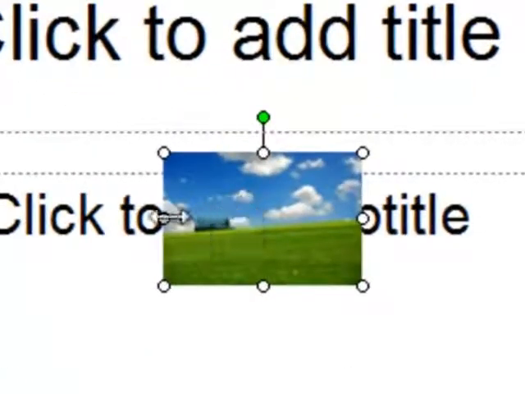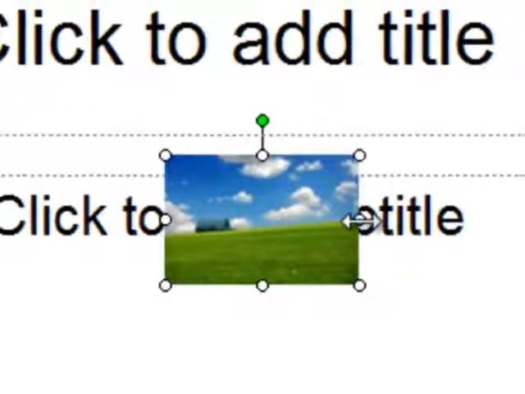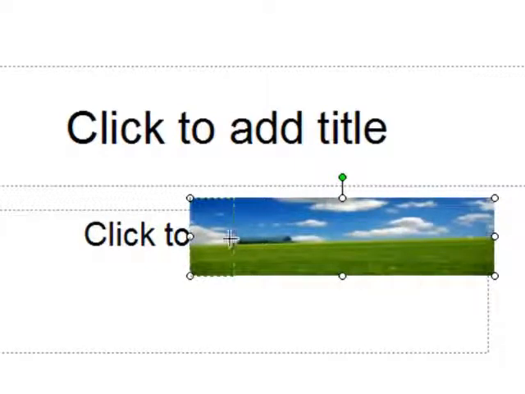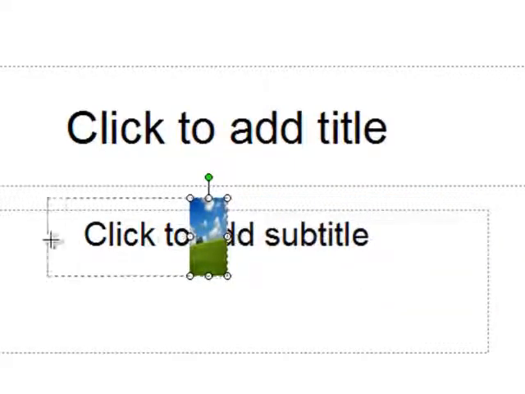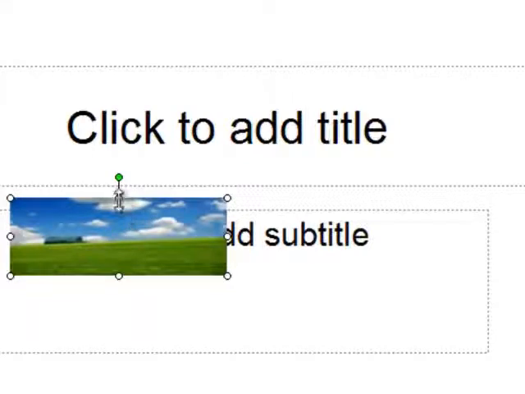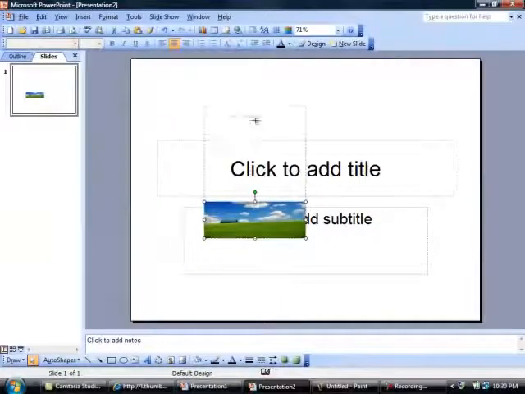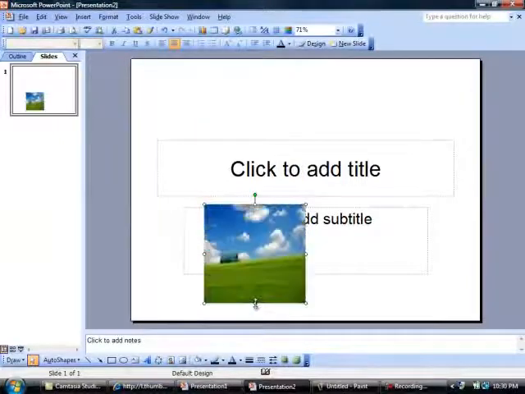But if we move the cursor over these white buttons, you can see that it changes. For instance, on these two side ones, you can see that the white arrow goes left or right. And what that means is if we highlight these little white circles here, just put the cursor over them and left click, we can drag that picture to the right, we can drag that picture to the left, and that's actually going to make it bigger and smaller. You can do the same thing with the top and the bottom, but as you can see, our cursor changes from left to right to up and down. So now we can change it and make it taller, or we can change it and make it shorter, depends on however we want it to do it.